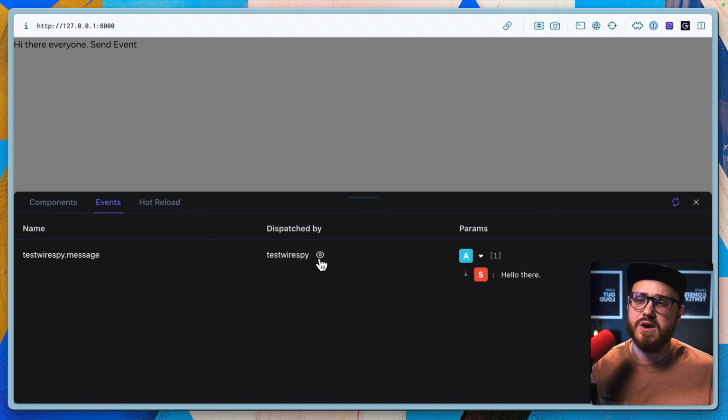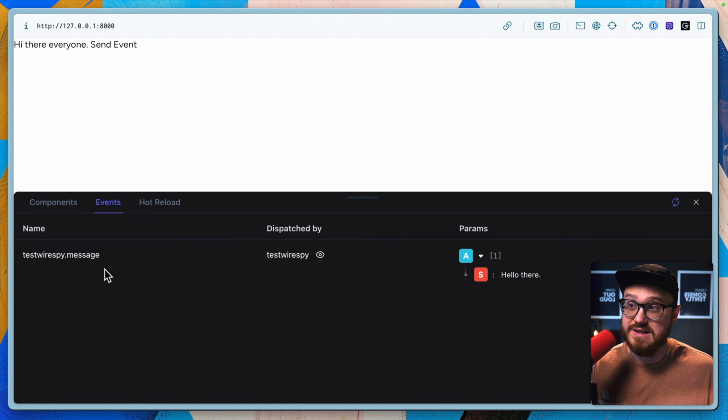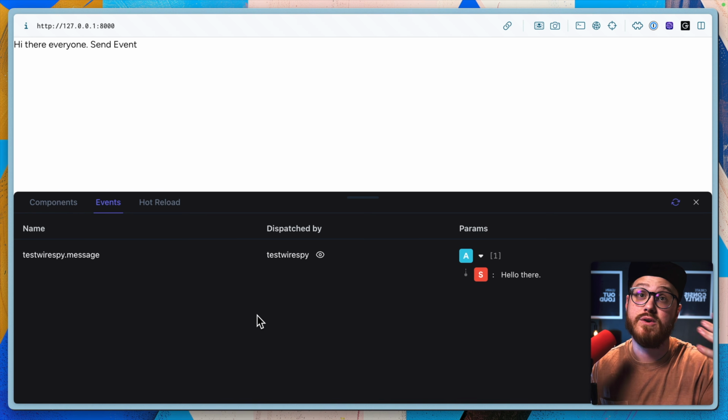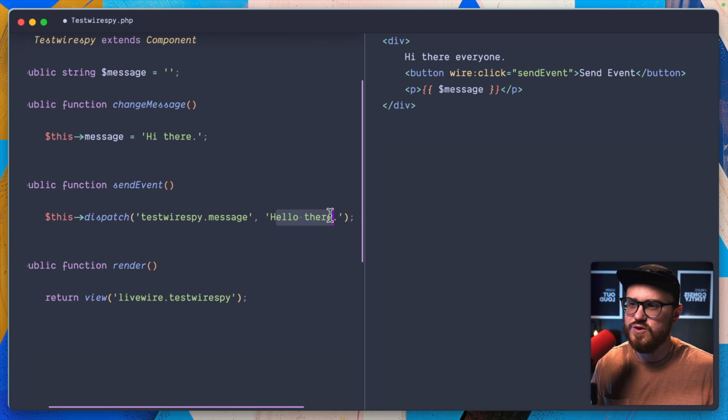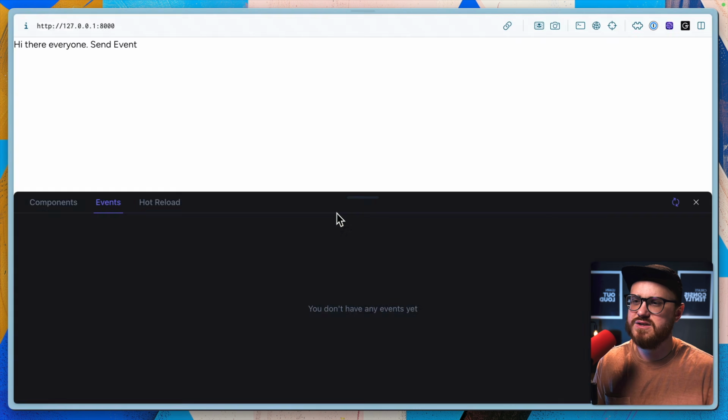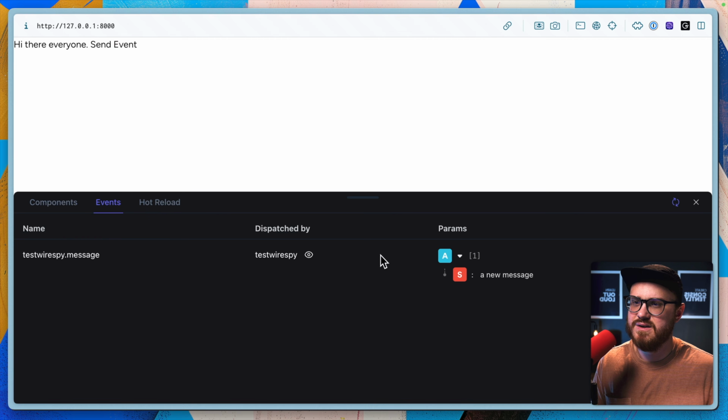This is super helpful to me because events is one of those things where you don't necessarily know if they're there until they're there. In the sense that if I was creating an event like this, usually I would have to then create a new component to then receive the event, or if I'm just receiving it in the same page and then I'm debugging from there, having the event here is super nice. I do like that. If I was to change this to a new message, save, send, new message.